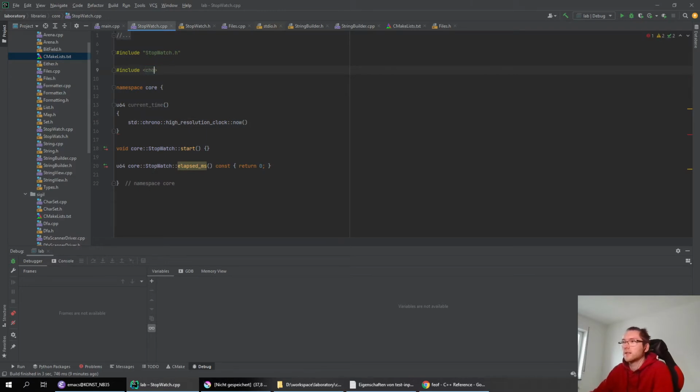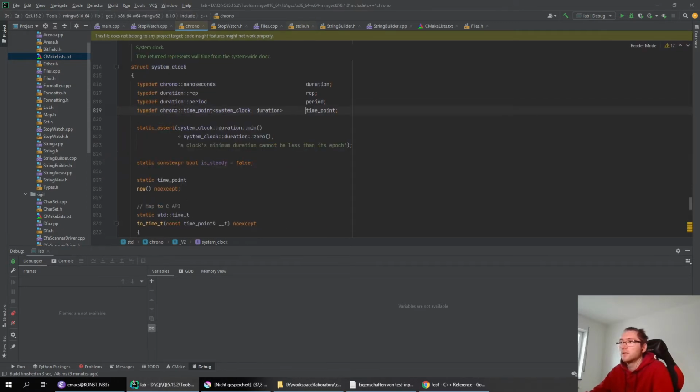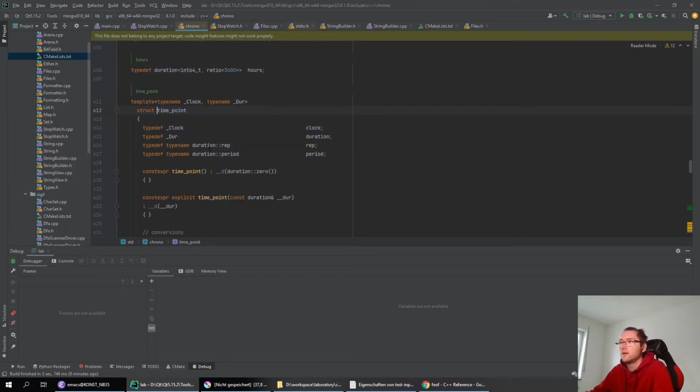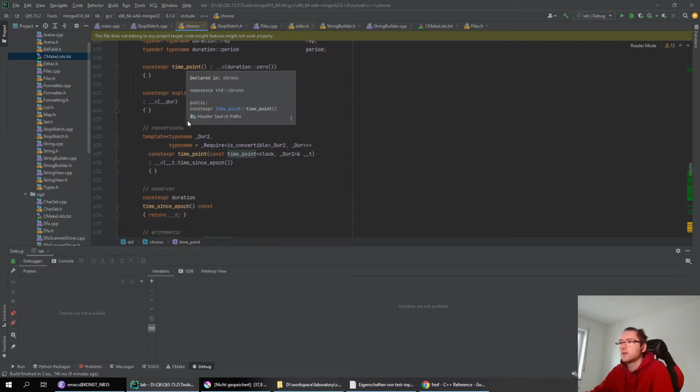Let's use this then. This returns a time point, a chrono time point. Can I somehow get the duration since epoch?